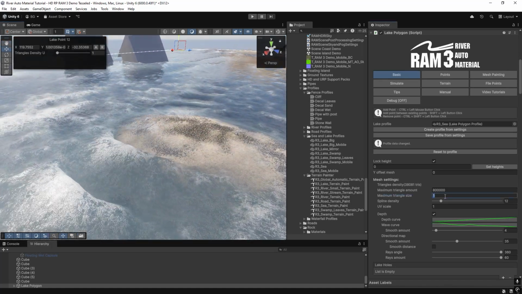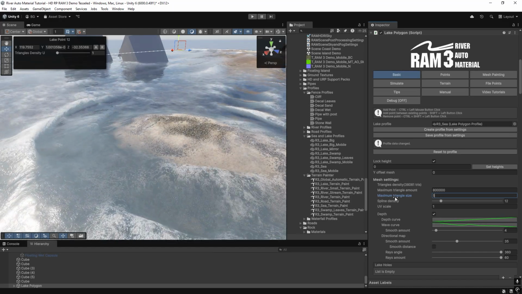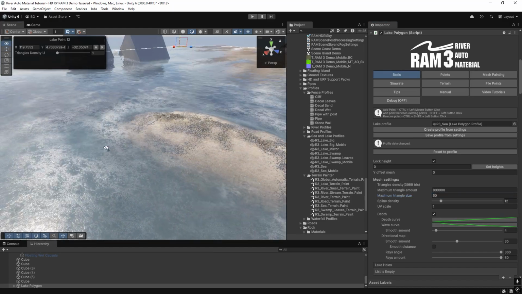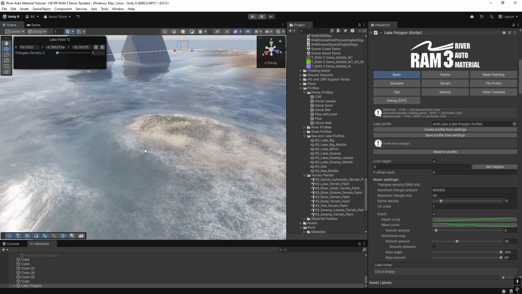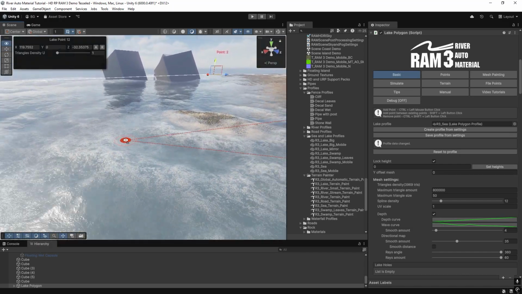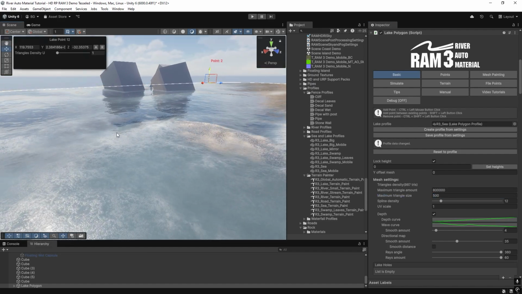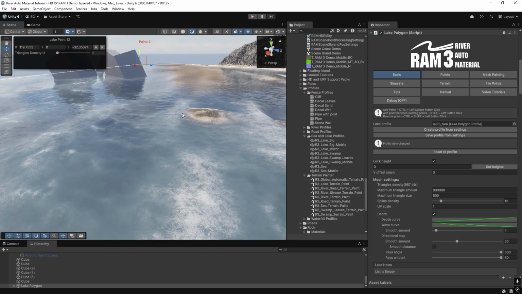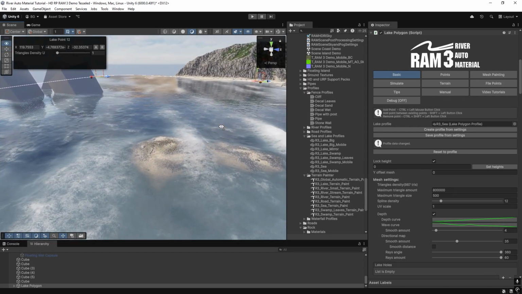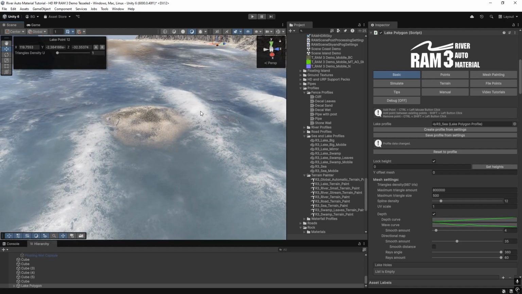If I will, let's maybe reduce this resolution of the mesh, so increase the maximum triangle size. You see the resolution is low, and if this will be super high, it starts to ignore some data. So, because there will be no triangle that will give information that there is a island here, right? Or any other object.